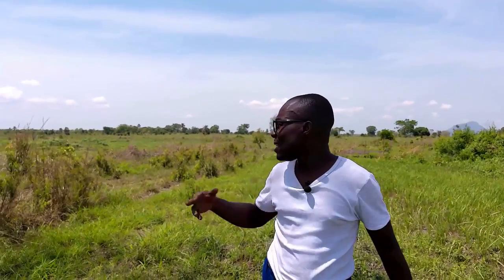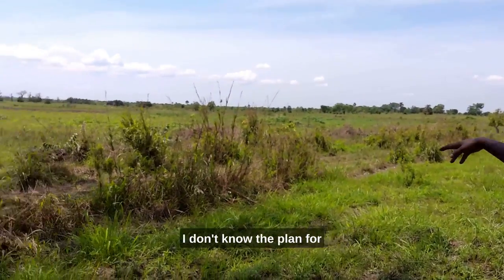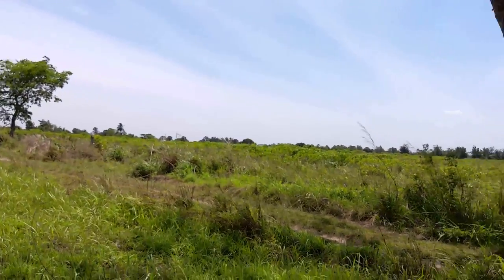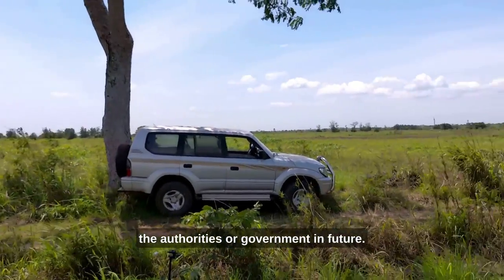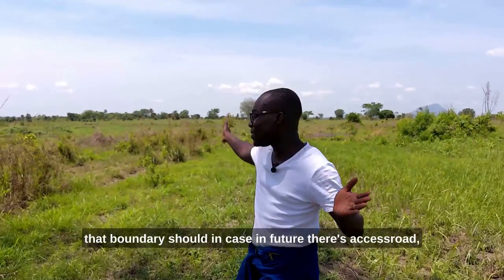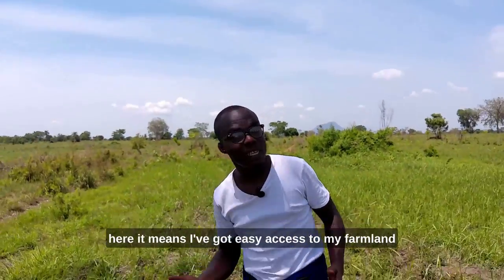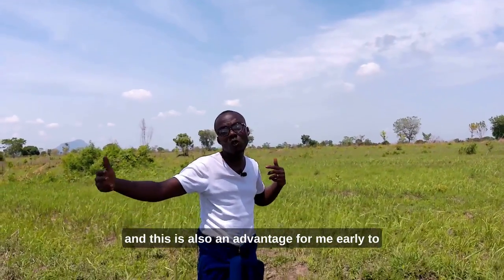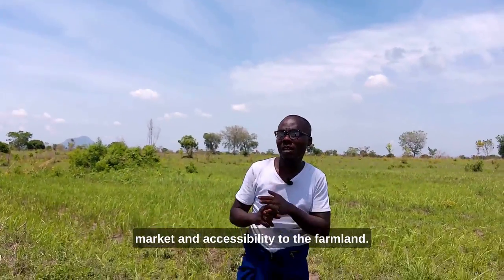Good for me, you can see this road map. This tells me it's an access road. I don't know the plan of the authorities or government in future. So I have also moved like 8 meters away from that boundary. Should there be an access road here in future, it means I've got easy access to my farmland. And this is also an advantage for me: early to market and accessibility to the farmland.